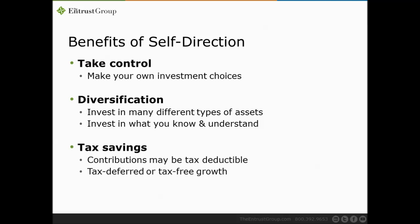So instead of being limited to just stocks, bonds, mutual funds, you might hold 4 or 5 different mutual funds and think you're diversified, but they're still all primarily invested in the stock market. They might be in different industries or indexed to different things than each other. They might be different, but chances are they're all going to move sort of in the same direction based on how the broader market moves. Whereas if you hold real estate or precious metals or something like that, it's not tied to the stock market and it might go in a different direction.